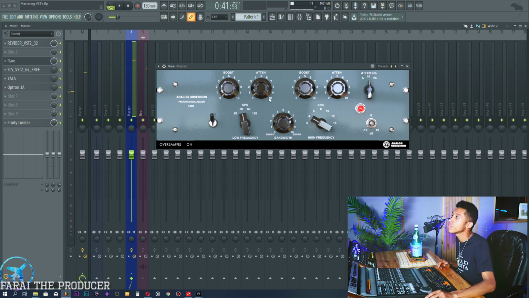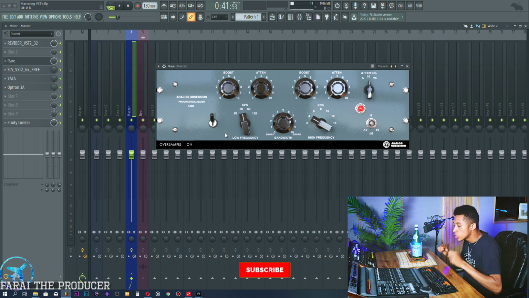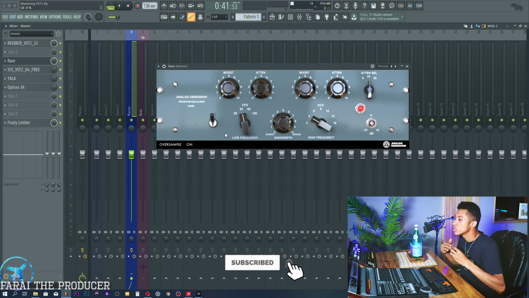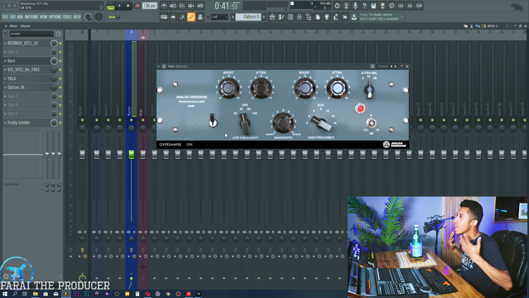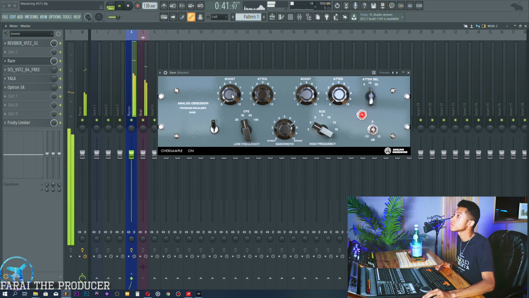Probably really subtle. I think I've actually got this still engaged, but what I'm gonna do now is just do a bit of boosting to get that 808. The thing about Pultec style EQs is, to me, it's the only EQ out there that can create 3D depth when it comes to bass. I don't know if that best describes it, so I'm just gonna boost and you can listen and decide for yourself.